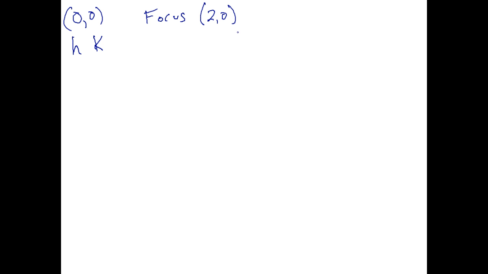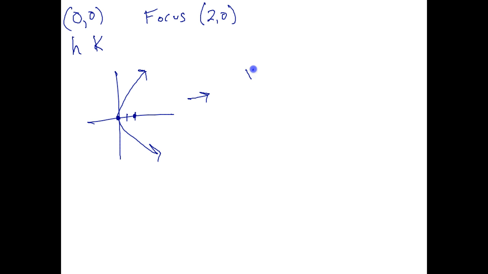Now, because the focus is at 2, 0, this immediately tells us where this is opening up. So if we look at 0, 0, and we look at 2, 0, if this is our focus right here, well, then that means our parabola has to open this way. It has to open to the right, okay? Because the focus is always inside of the bowl of the parabola, because that's the point where everything is focusing. And we'll talk about some applications of a parabolic curve and why it's called the focus in class a little later.